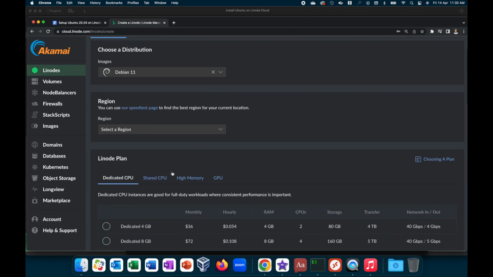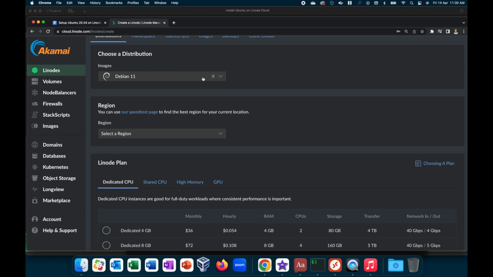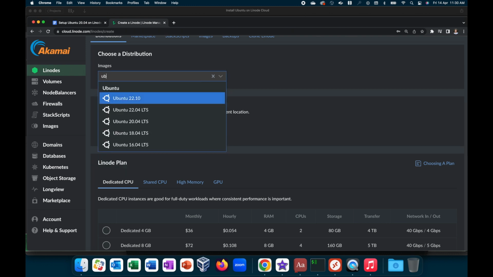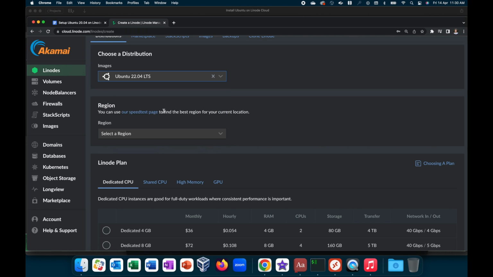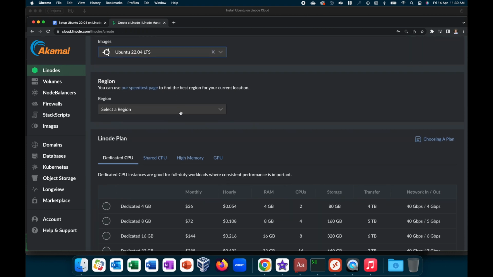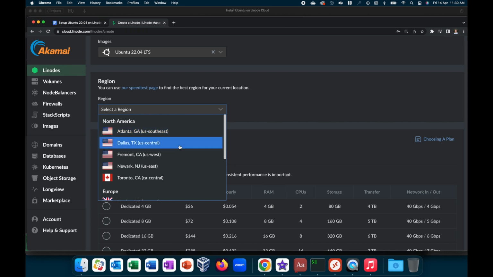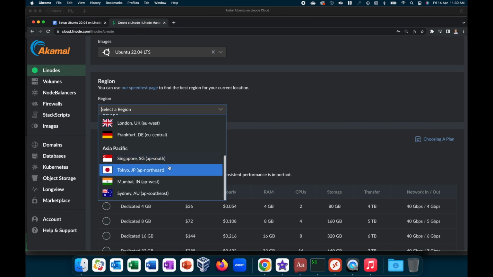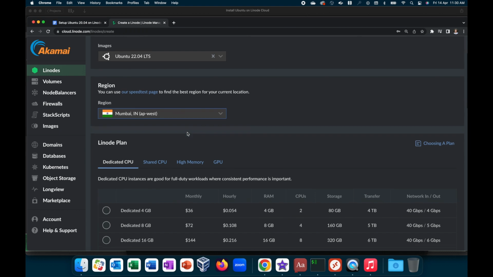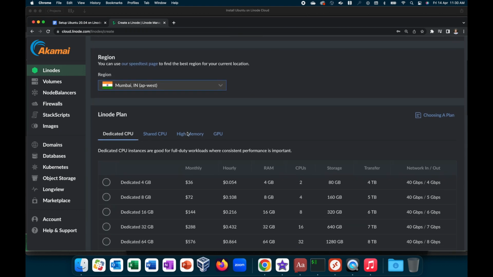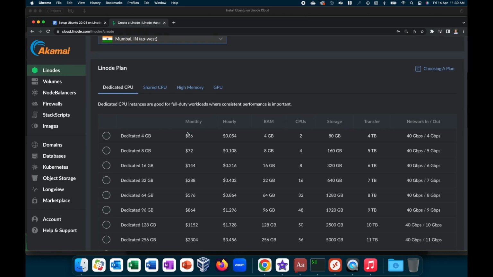the page. A simple form where you need to fill out all the information for your Linode instance, such as what operating system image you would like to use, etc. As I mentioned earlier, we are trying to set up Ubuntu 20.04, so I will be selecting that image from the drop-down, and we also need to select our preferred region. So normally we select a region nearest to those who will be using this server. So I will select Mumbai because it's near to me and there will be less network latency and won't be having any network packet drops every now and then.